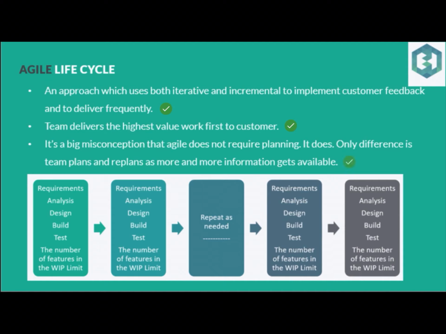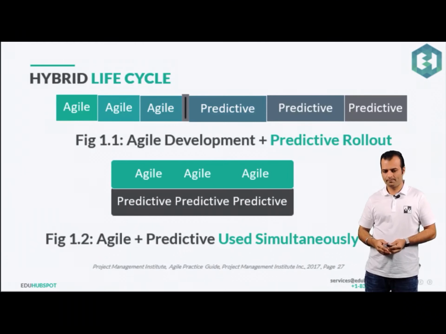First of all, it's a big misconception that Agile does not require planning. It is definitely not true. Agile, of course, requires planning. The only thing is, you do it through progressive elaboration. You always have a sprint planning, you always have a release plan, and of course I'll be discussing this in my next set of videos. All those things will definitely be covered.